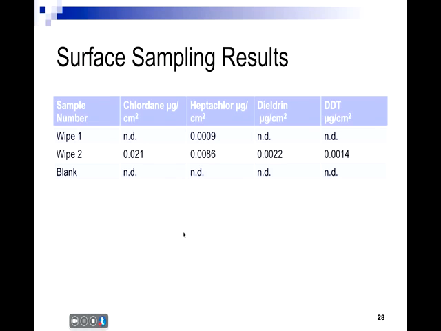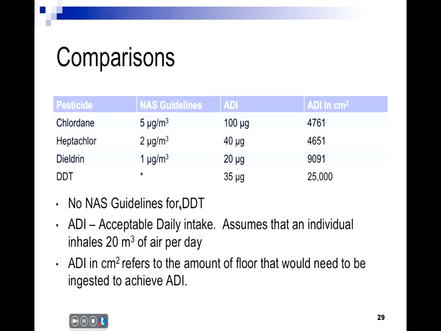And again, our blanks had no detectable levels, so we did our sample collection properly with no contamination. But the question here is, what do these numbers mean? If you look at PELs or TLVs, you don't see anything for a surface sample. So if you find 0.21 micrograms per square centimeter, how does that apply to any type of regulation or recommendation that you have for an occupational exposure limit? And the answer is it doesn't. So you have to do some thinking about how to apply that to the situation for health and safety significance.